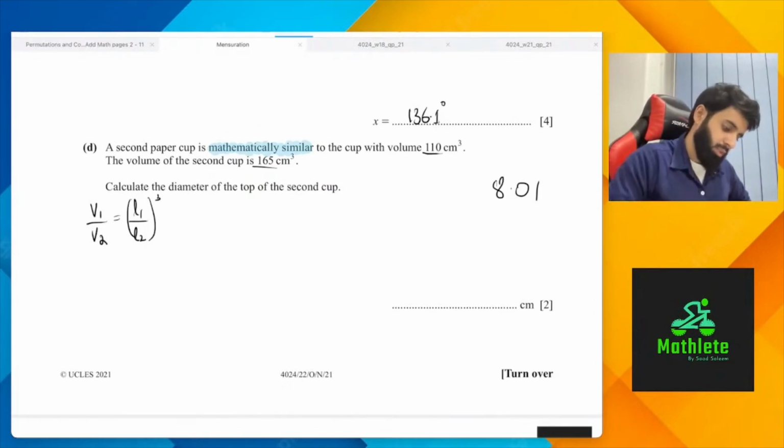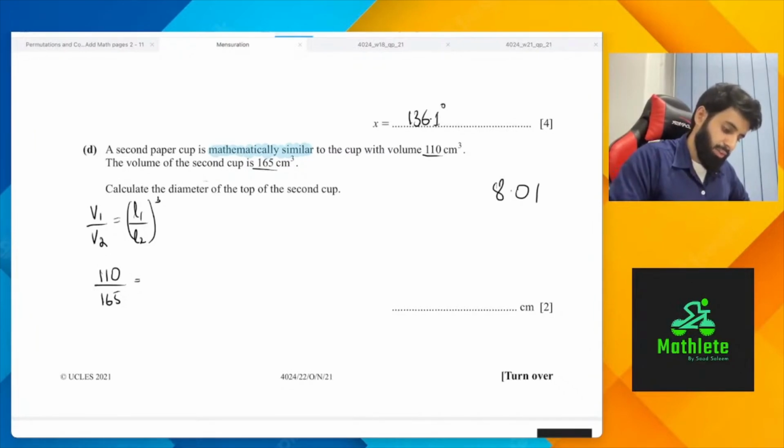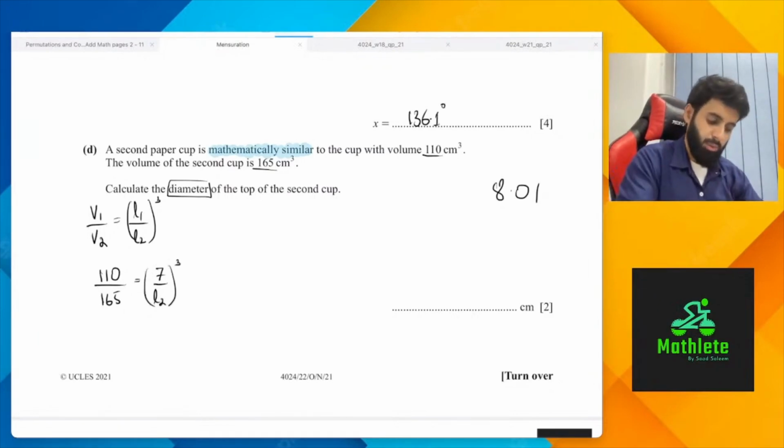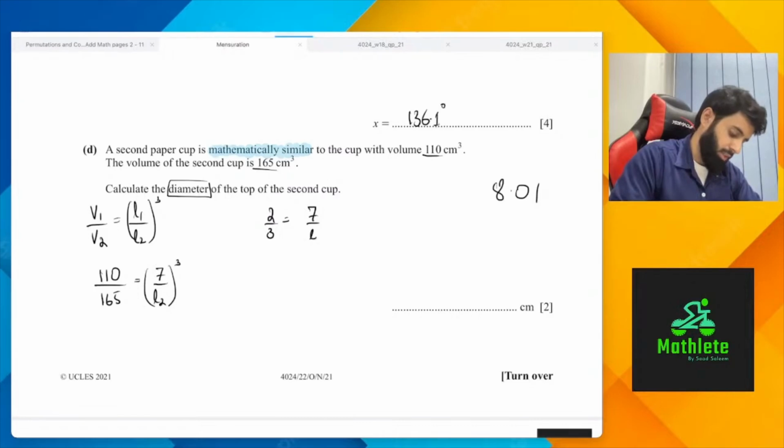Okay, the name of the app is called Shapes. Now, since we want the diameter of the second cup, and we know the volume of the second cup, for the first we write 110, for the second 165. Now remember, if you're using diameter over here, please remember that for the second cup also you will use the diameter. And what about the second cup? We don't know, that's what we've come here to find. So now we're going to cube the whole thing, and actually we don't have to cube the whole thing, but I'm just going to solve it step by step. So 110 divided by 165 is 2 upon 3. Just so you guys know, 110 upon 165 is 2 upon 3. I'm solving it step by step so that you guys can see exactly what I've done.